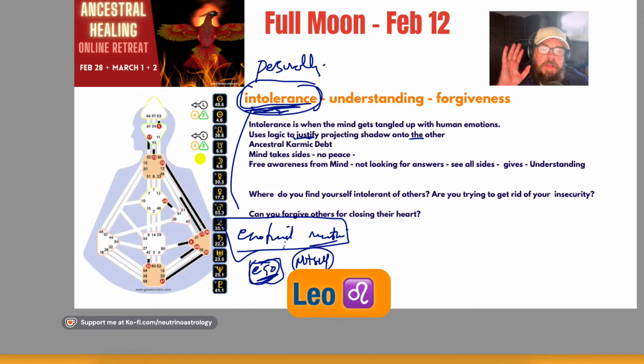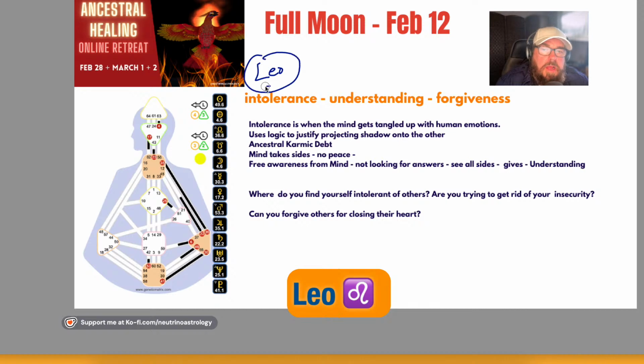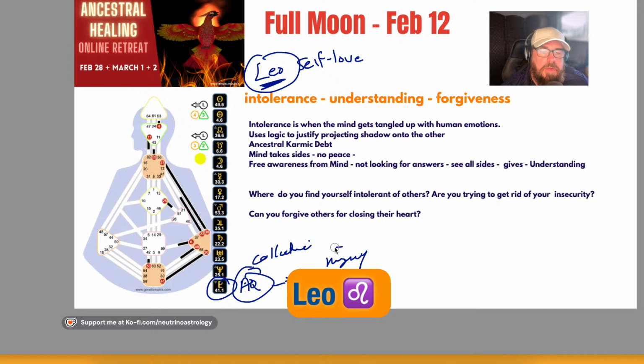Right? This is how not-self works in our world. Not-self is that people have so many not-selves and they don't even realize it. So this is going to be illuminated for you, that you have to love yourself. And if any zodiac sign can do that and embody that for the rest of the zodiacs, it's Leo, right? That self-love. We're in this Pluto Aquarius, right? We have to always remember that Leo is on the other side. Leo is like, how do I fit in with the collective and then remain as myself, my true self, my authentic self within the collective? This is going to be a dilemma for all of us, but Leo is kind of leading the way.